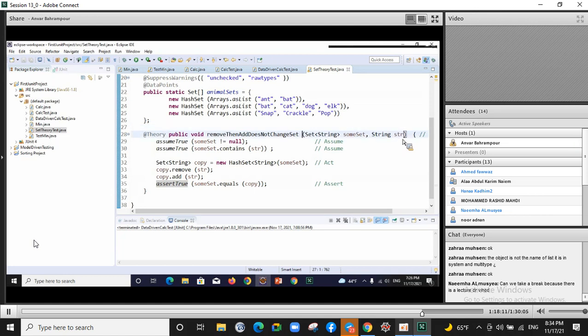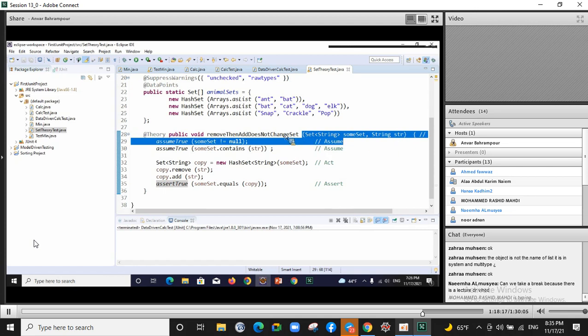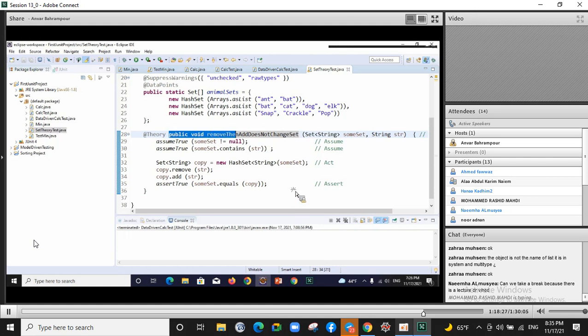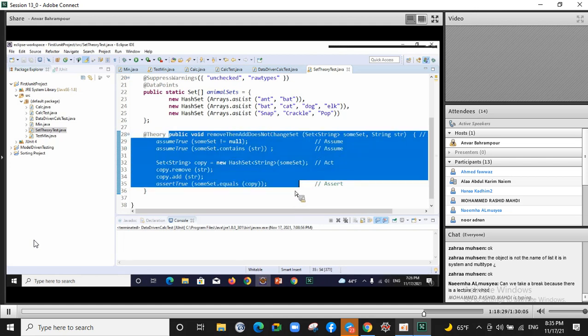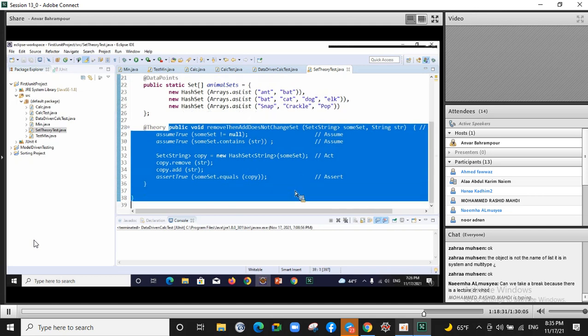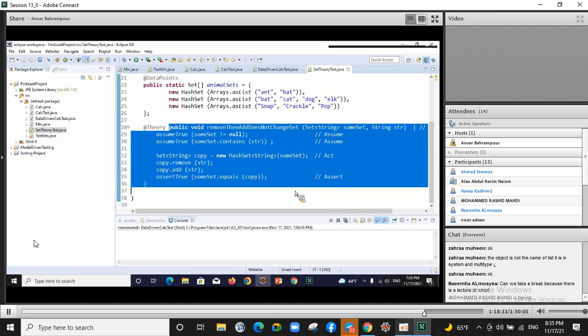Okay, but how do we feed these parameterized test methods? How do we provide the parameters for running this test method?